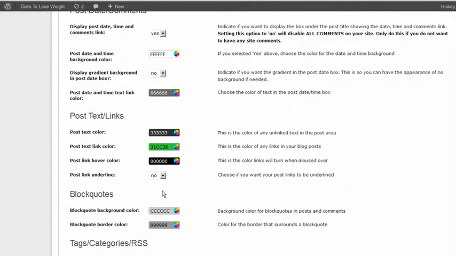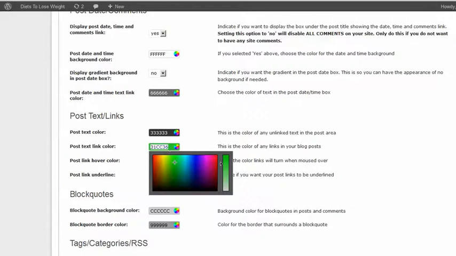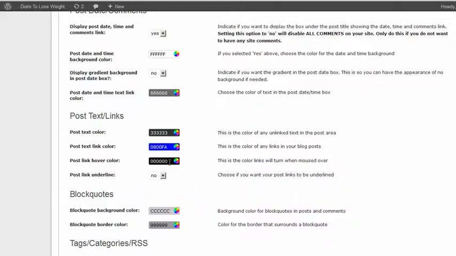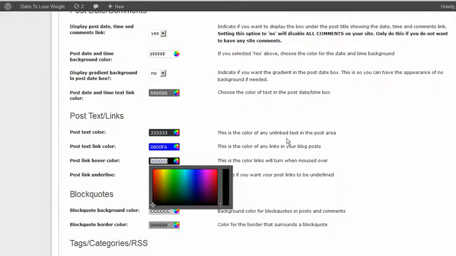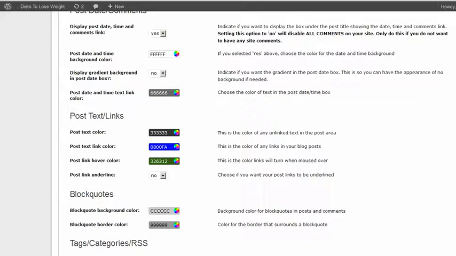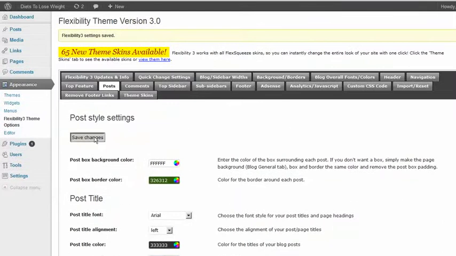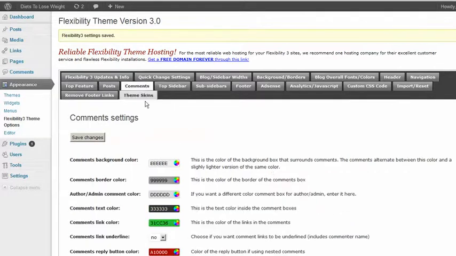And we're going to change the post text link. Over here, we'll change it to blue. And I'm going to change this link to green. And that's all the changes I'm going to make in the post area. So I'll save the changes. And that's it.